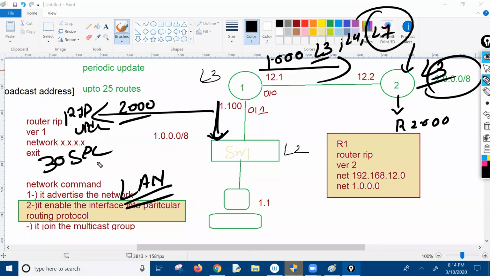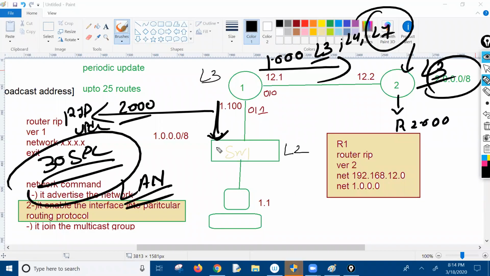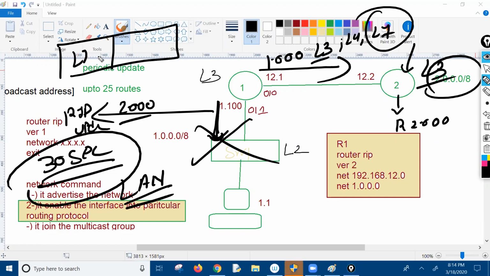A periodic timer. Now tell me one thing. I'm sending this information to switch 1, and switch 1 is a layer 2 device. What will the switch do? Drop the packet? Or, for example, if you say, okay, why should it drop the packet? It will accept the packet because it has the layer 2 information as well, right? So based on layer 2, it can receive the packet. Okay, let's take an example. It will receive the packet at layer 2.